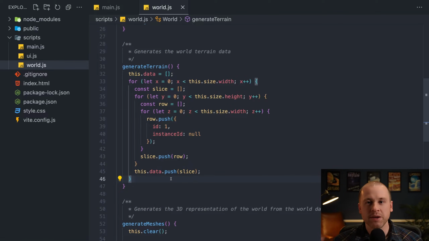Now, I'm not typing everything out on the screen in some instances, because I think it's just kind of boring to watch me type. But I'll try and talk through all the code line by line so I don't skip over anything. And if you want to copy from the video, feel free to pause. Otherwise, you can also go into the GitHub repository, which I've linked in the description down below.